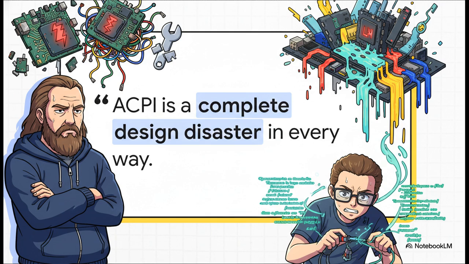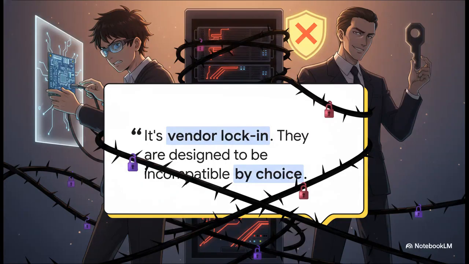The creator of Linux himself, Linus Torvalds, did not mince words, calling it a complete design disaster. Developers have literally spent years of their lives just writing workarounds for broken ACPI code from different vendors. But then you look at the device tree, and it has its own really dark side. Because every single device needs its own special, often proprietary blueprint, it becomes the perfect tool for vendor lock-in. A company can just choose not to release the device tree. And just like that, they've effectively blocked any other operating system from ever running on their hardware. The devices are, as the quote says, designed to be incompatible by choice.